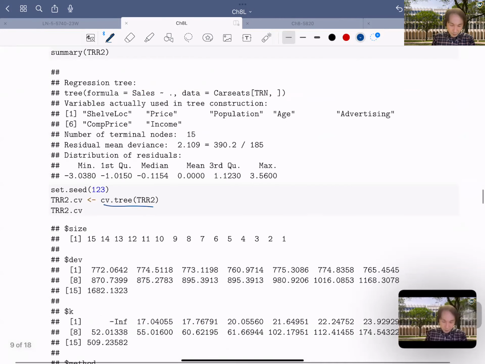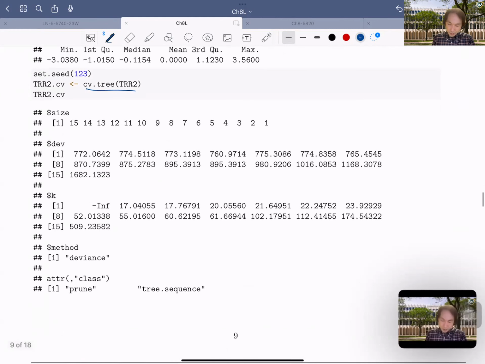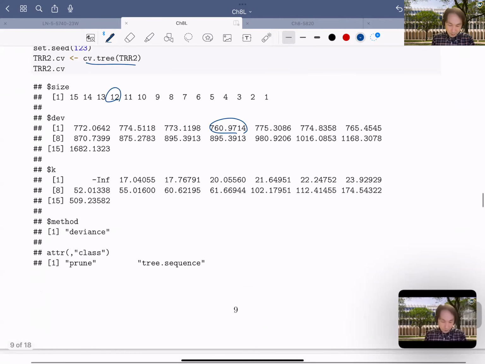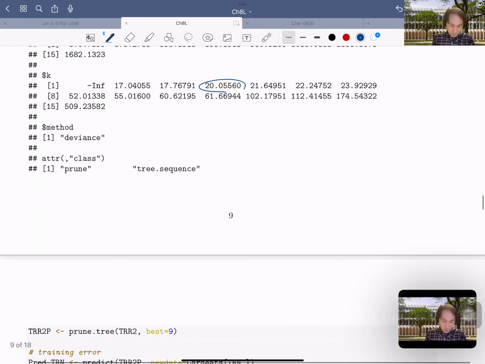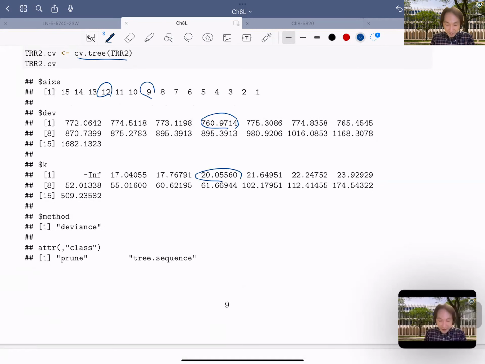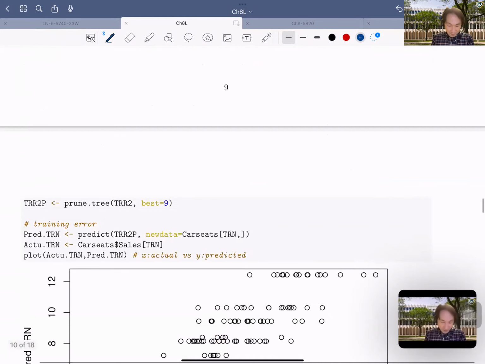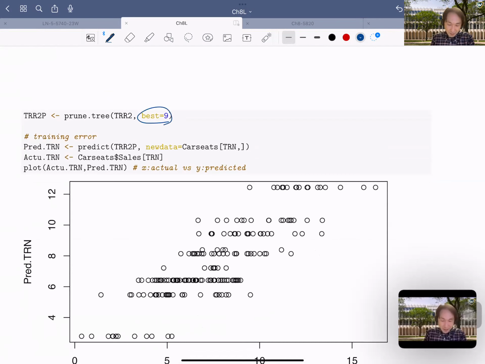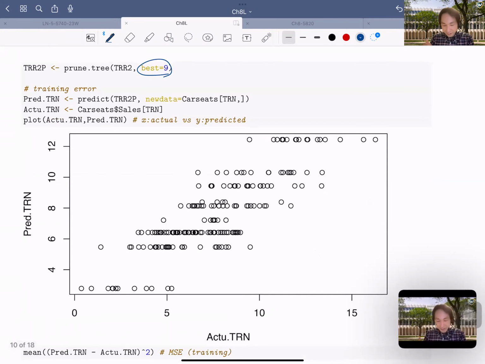We do the cross validation and see which is the best. Maybe a tree size of 12 is the best, maybe. Then, sorry, 9 is the best. You know what happens here. I use RStudio, which compiles the file each time, and the cross validation is different each time. So probably last time 9 was the best, but this time actually 12 is the best. So we have some discrepancy, which is kind of confusing. But it's reasonable to use 9 to 12 maybe.